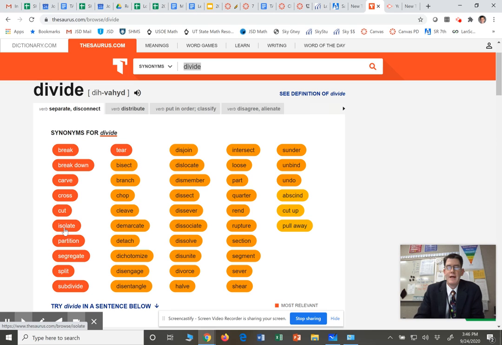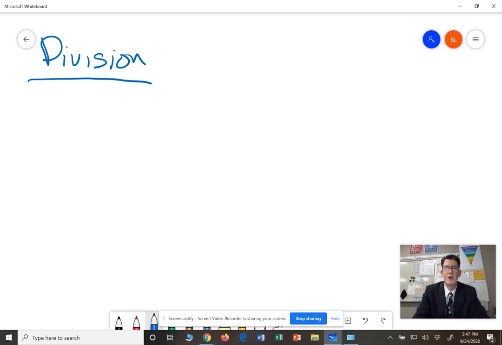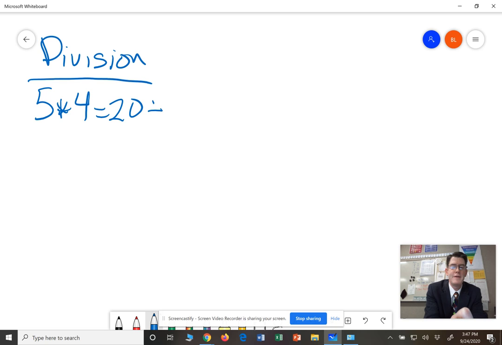But there's a lot of words that divide means, and as you're looking at that, let's go ahead and start some notes. When we're talking about division, there we go. Division, we are talking about the operation that's the opposite operation of multiplication. So division undoes multiplication is one way to say it. If I have 5 times 4 and I get an answer, if I then divide by the 4, that undid what I did and I'm back to 5. So just so you're aware that division is an opposite operation from multiplication.